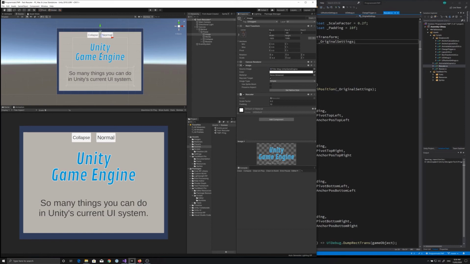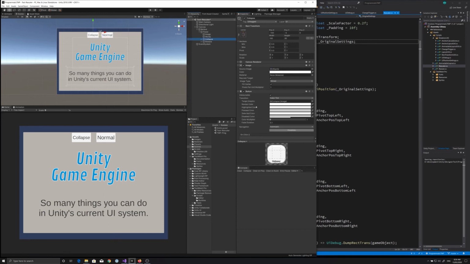Or even actually, just to make it interesting, let's put the image to the top left and we'll put the text to the bottom right. Okay, so let's do that. Righto, so scale factor down to 20%. That's fine, we can try that. And a padding of 10 might not be enough. Let's try padding of 20.